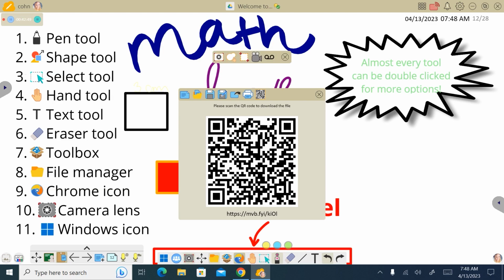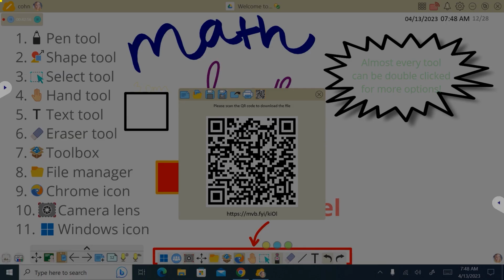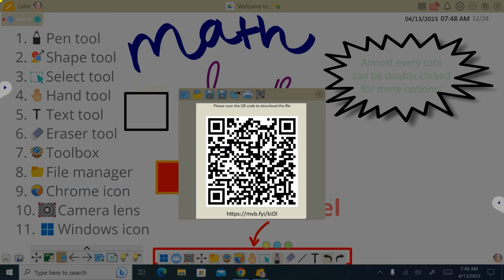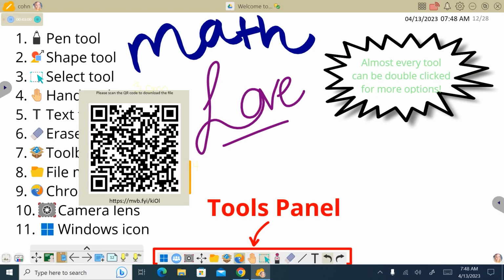You want to take a screenshot, you can do the whole screen, a freeform screenshot, or a rectangular screenshot. So I'm going to do a rectangular one. I'm just going to take a screenshot of this so that I have both the short link and the QR code here forever.